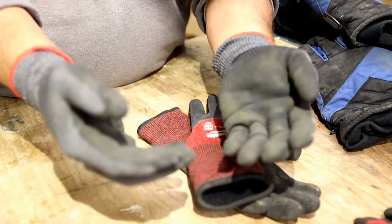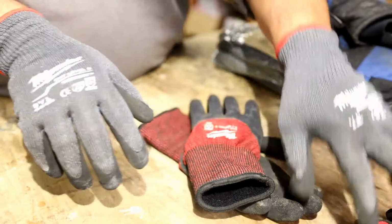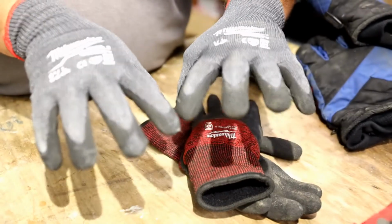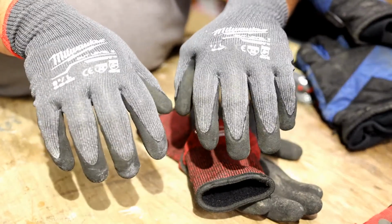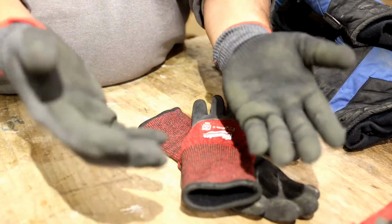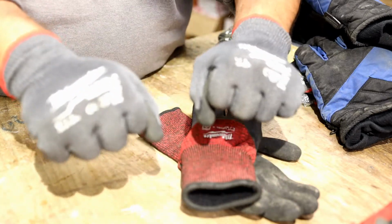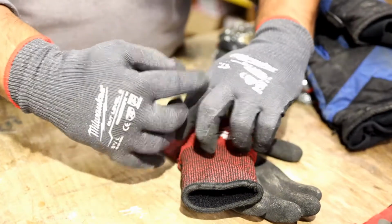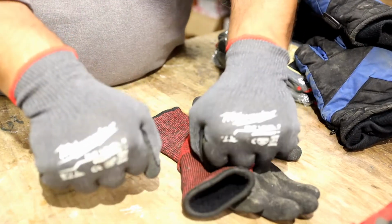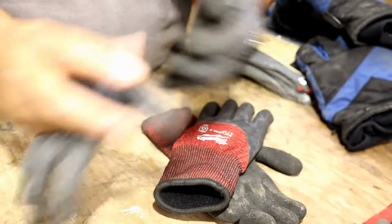And they're also lightweight, and they have a nice dexterous part if I'm working on electricity, similar to the Milwaukee's, but these actually fit better. These are a little stiff for me because of that cut level 5 resistance. Something for you guys to look at, to notice, okay? I think you guys would like these if you're using gloves every day. And the more you use them, the more comfortable they get. But at first they felt really tight around here on the fingers, but now they're starting to loosen up and they're starting to feel great. Okay, so something to be aware about. If you get these, they're going to be tight. Giving you a heads up.